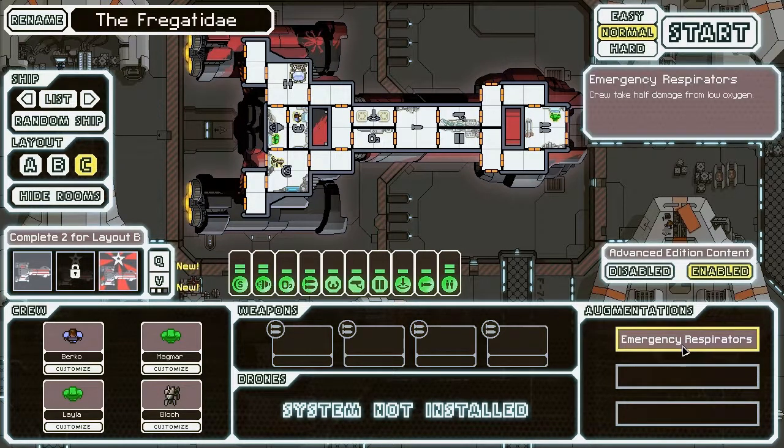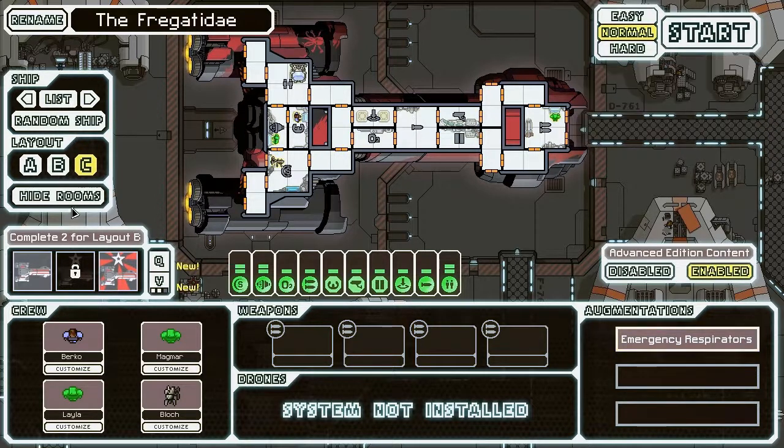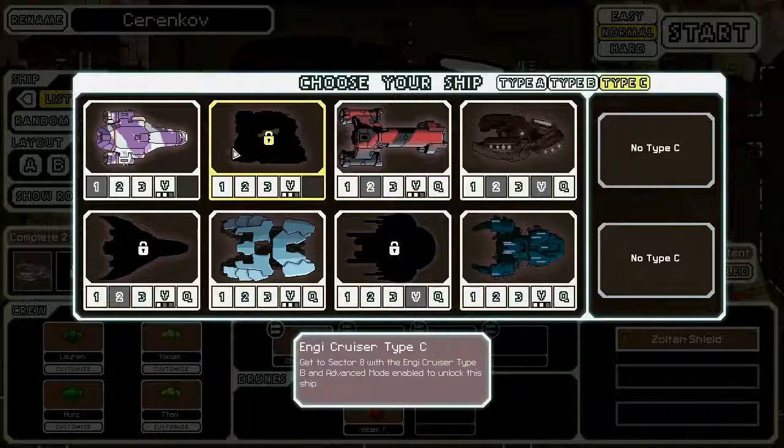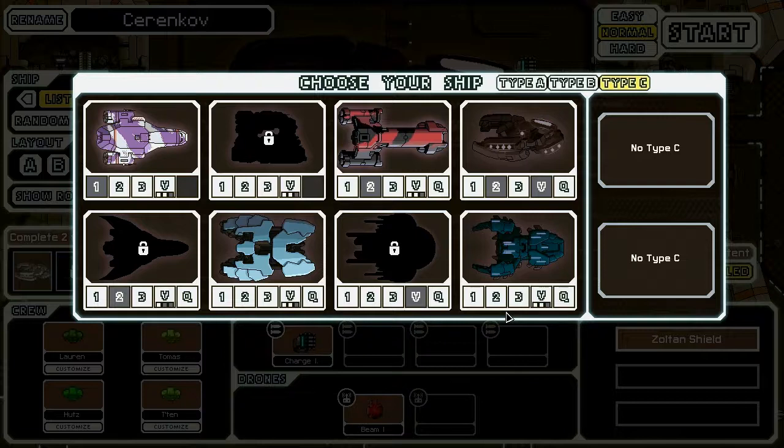Starts with emergency respirators. That's an interesting thing, kind of random. Doesn't make sense for me, since we don't have Atlantis, but this is an interesting ship. There's two teleporters and a clone bay. Starts with two Zoltan. Probably has no power like the Zoltan Type C. But that's cool, so we have five Type C's now.